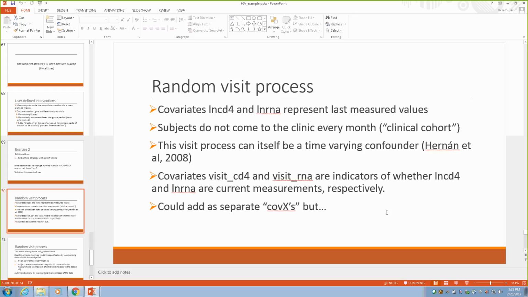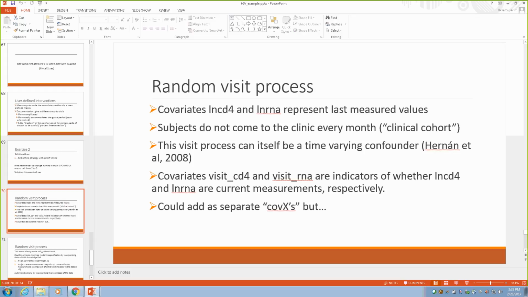So in the example yesterday with the Nurses' Health Study, we had a fixed measurement process. We call this an interval cohort because basically we had measurements for everyone every 2 years. There's no variation in when we get to update their covariates. So in this case, the visit process itself can be a time-varying confounder because people who come in more frequently or haven't been there for a long time may be different than people who were more recently there in terms of their risk factors for disease.